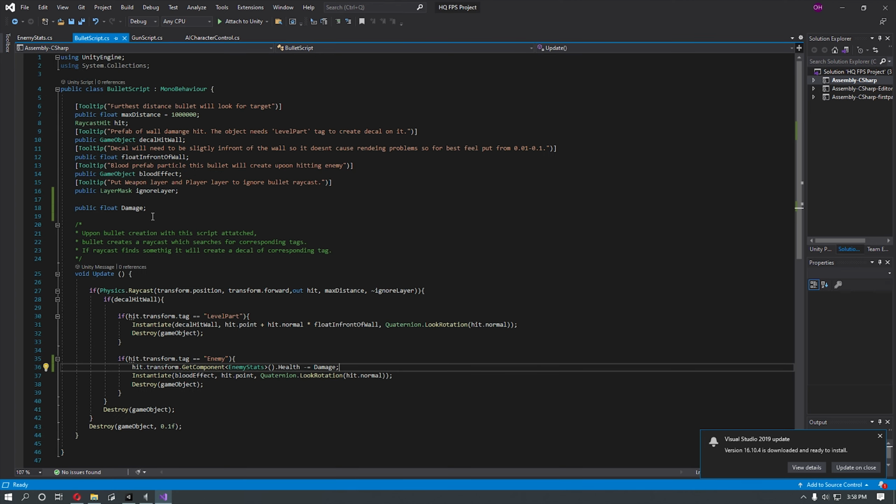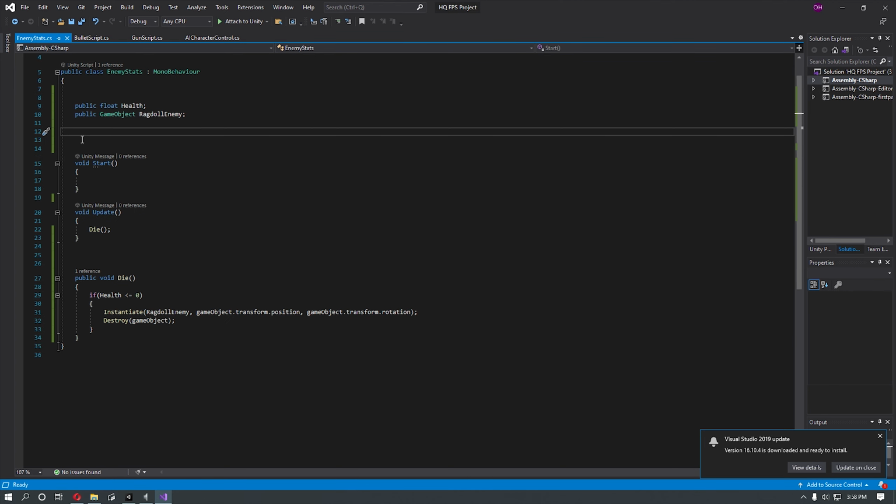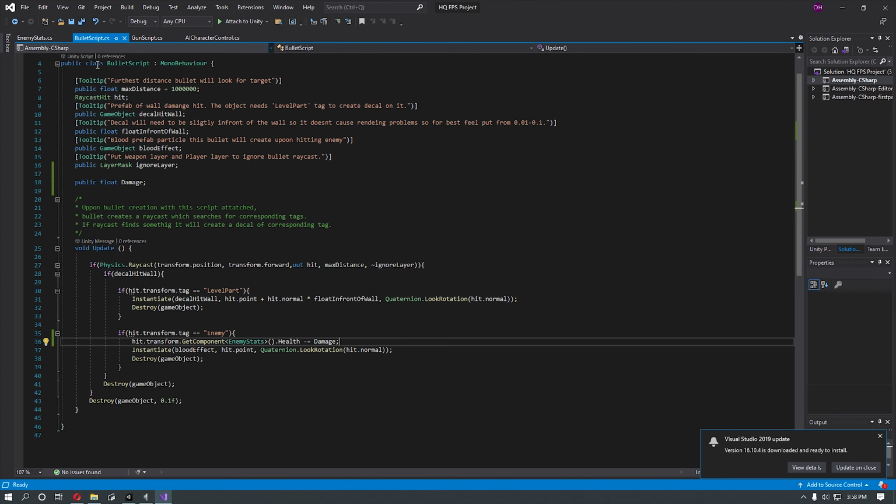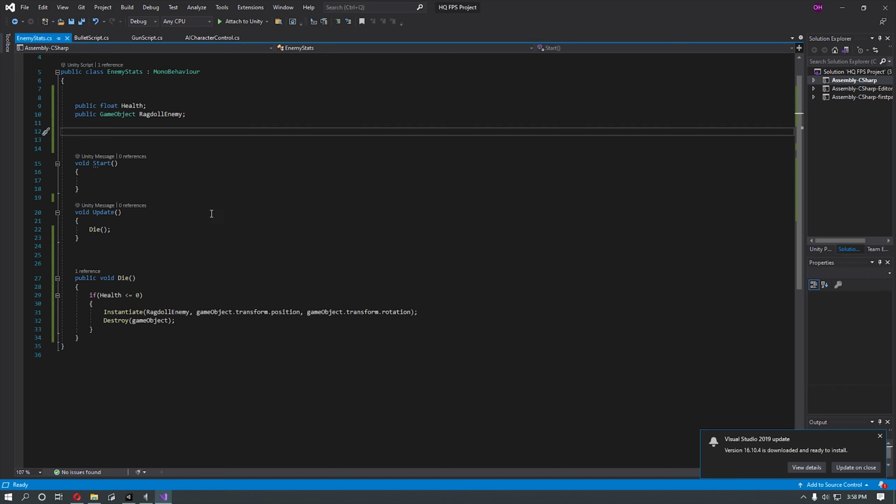So with this bullet script, you can add like a public audio source right here for when a zombie gets hit, so it does little grunts, and you call that maybe every time the thing is hit. So every time it takes damage, right here, the same spot, you get the enemy stats, and then maybe play the public sound.